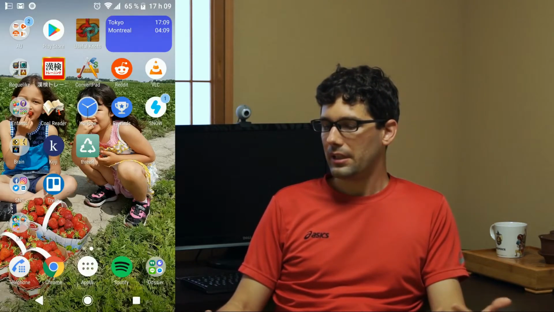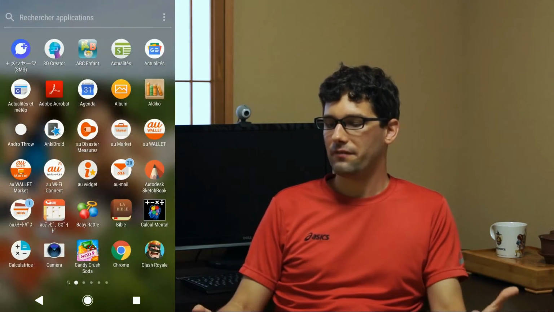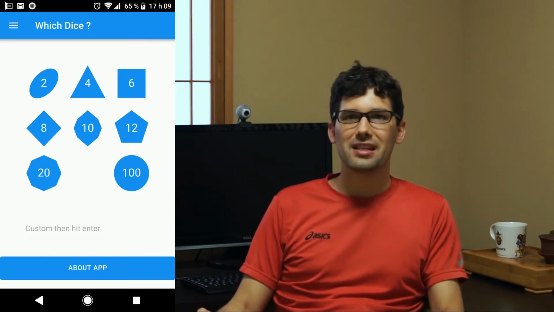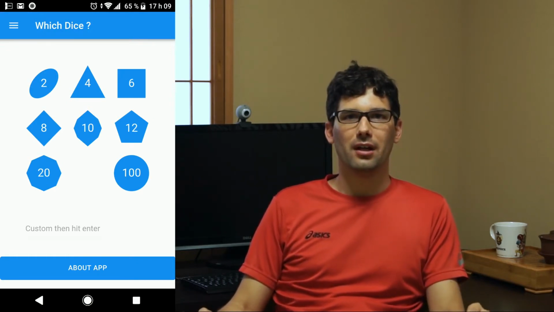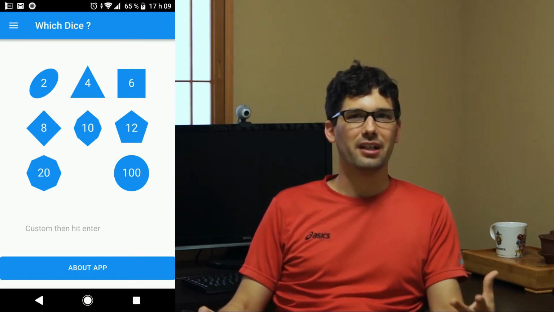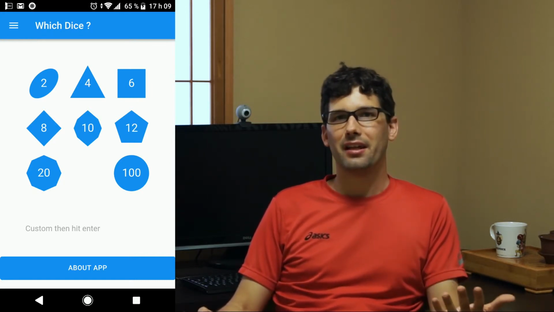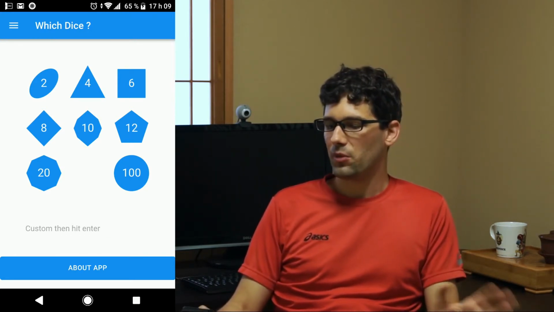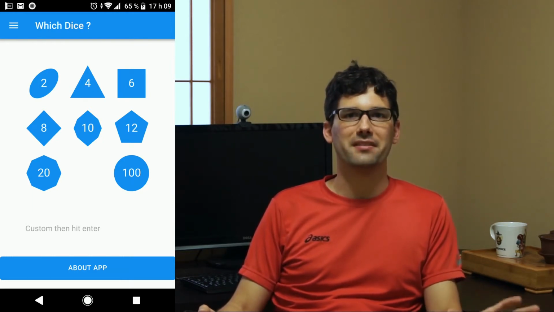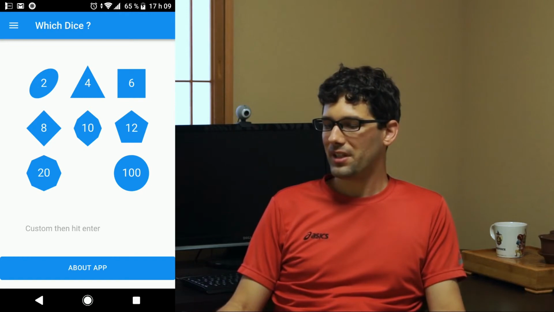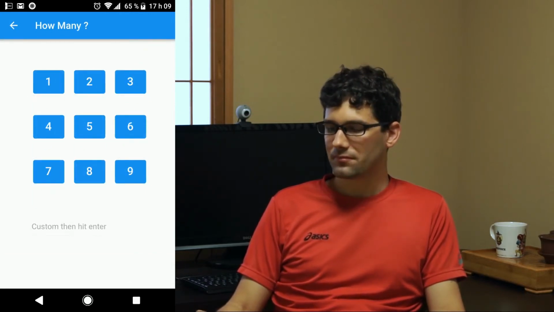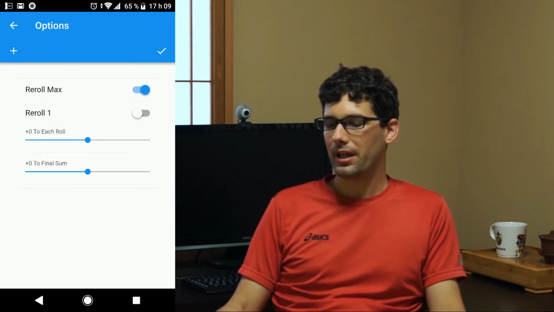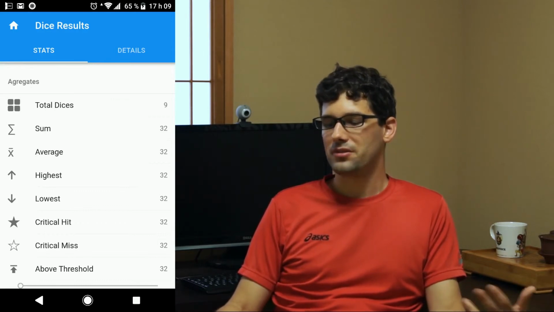And now if we go into the actual application of what I've been doing for the past few days, you'll see that it's very similar, but the color scheme, the buttons, everything is much more Android style, really using the right icons and everything. In Unity, I had to kind of paint everything, do it the way I felt like it. This is really much more using the material design. But basically I can do the same thing. I can select my number of dice, the dice, I can change the options, and when I'm ready I hit OK, and then I have all the stats, and I can scroll to see the result.